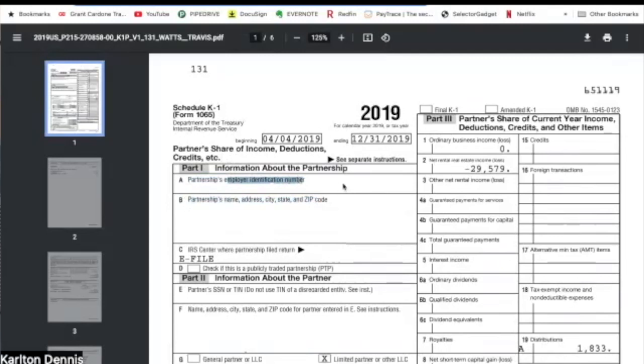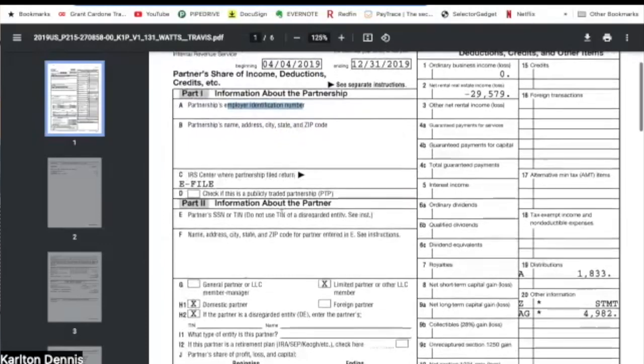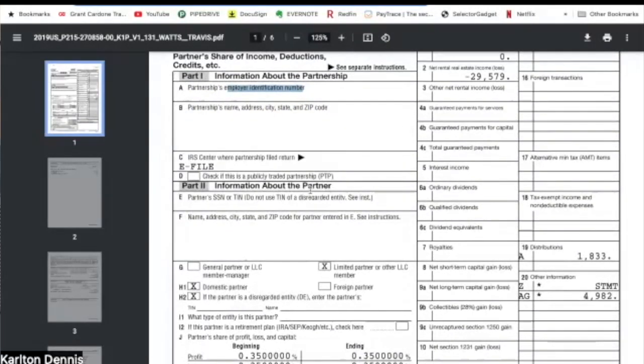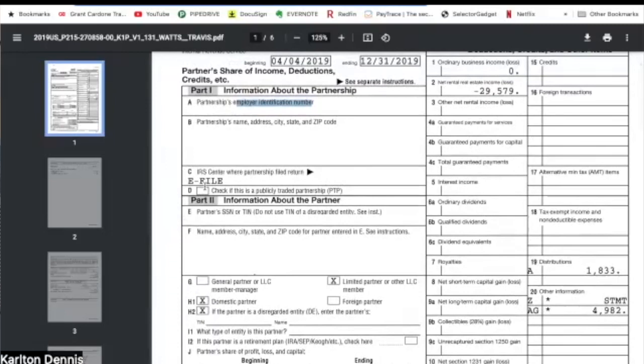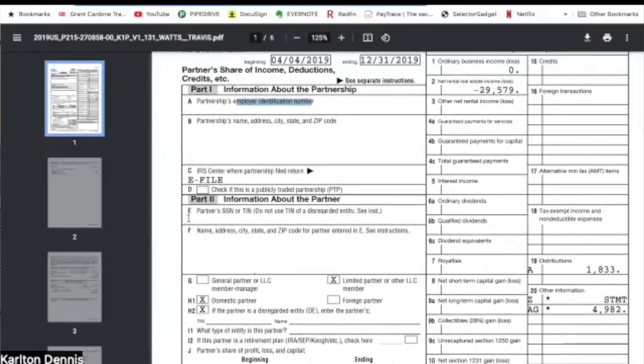Okay. Now, after we look at part number 1, part number 2 is where we get more information about the partner. So we know that Travis is the true partner of this partnership. And so underneath part number 2, I can learn information about Travis, or if you're an investor, this is where your information would be. You would have the social security number or a taxpayer identification number if you don't currently have a social security number in the United States. You would also be able to place your name, address, city, state, and zip code here if you're a partner. Now, if you decide to invest as an LLC, this would also be where you would see this information as well.